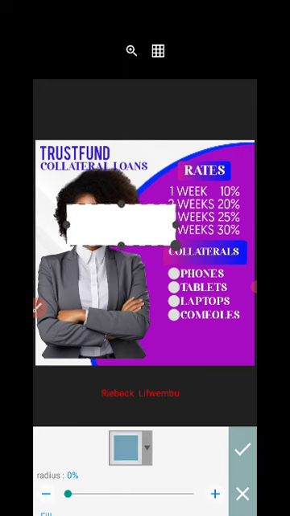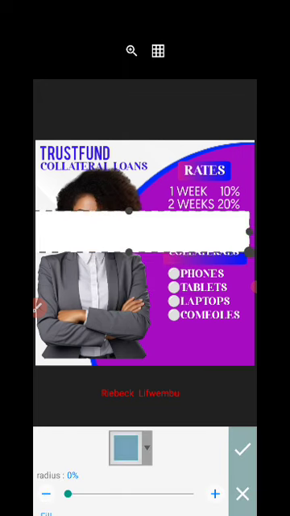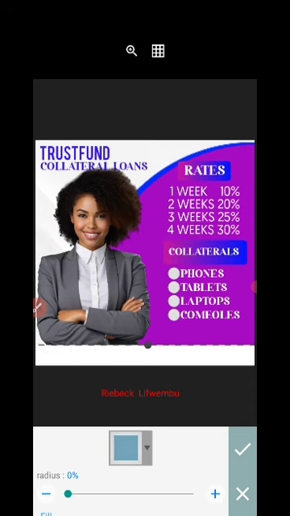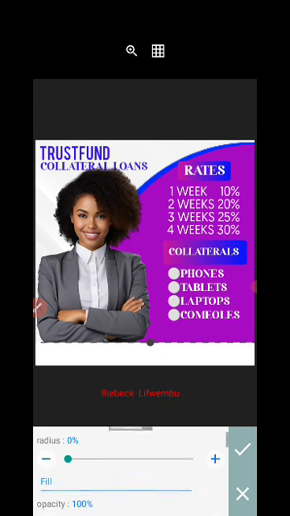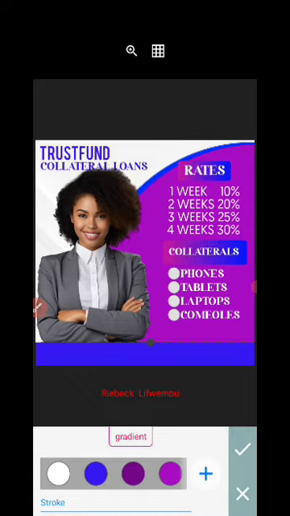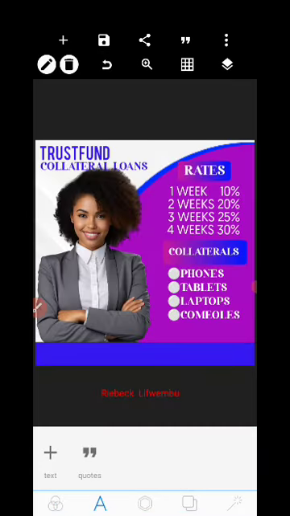This shape, you can just make it long like this, and place it somewhere here like this. Then what you have to do is just change the color. You can now use blue. Oh yeah, the same blue. Just say okay like that. Then afterwards, there's a reason why we've added this line. We'll explain.